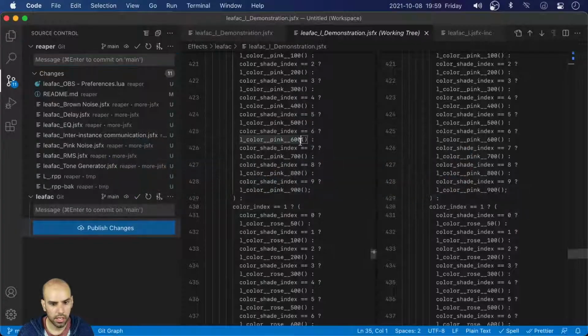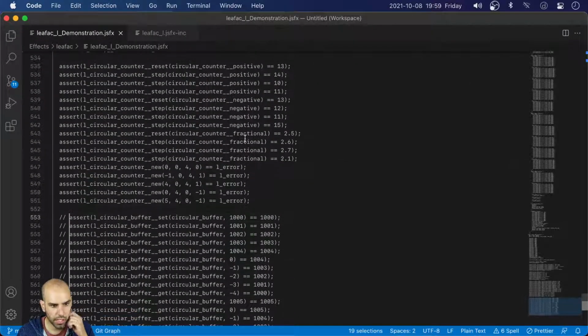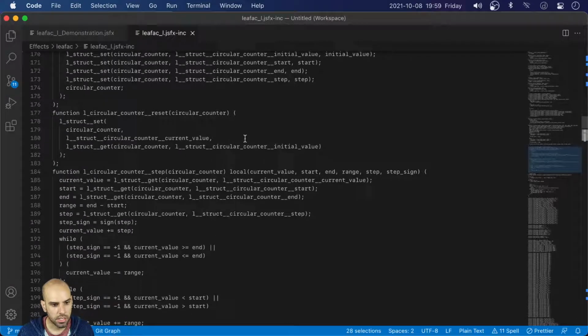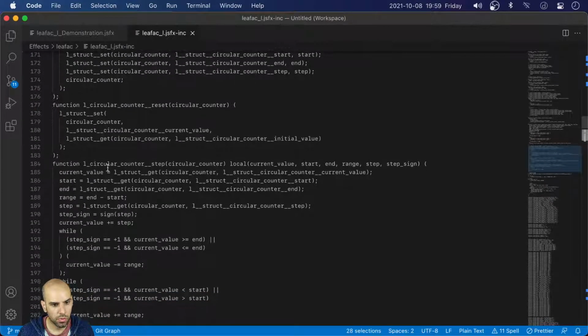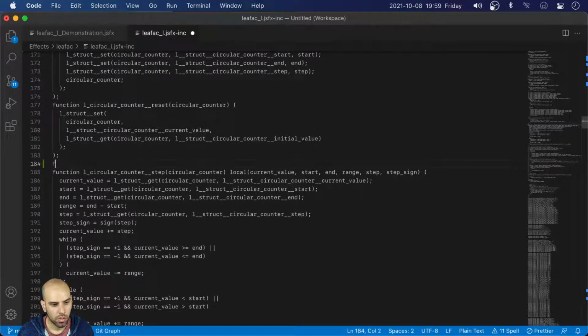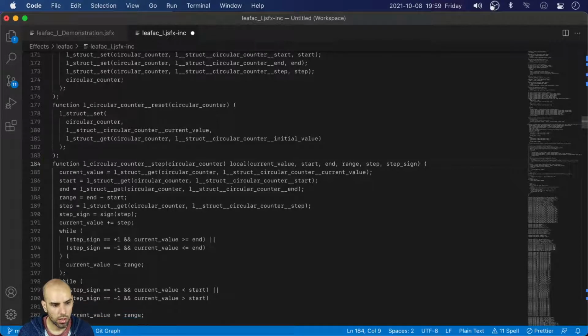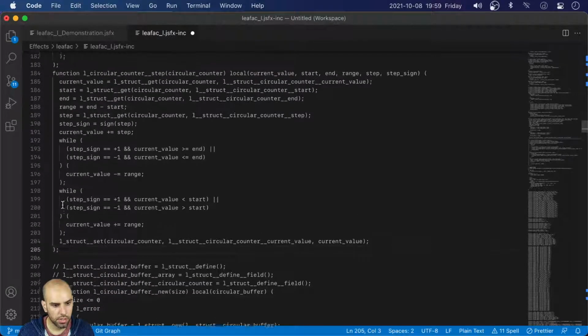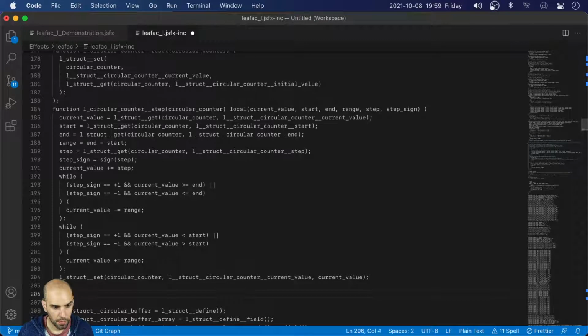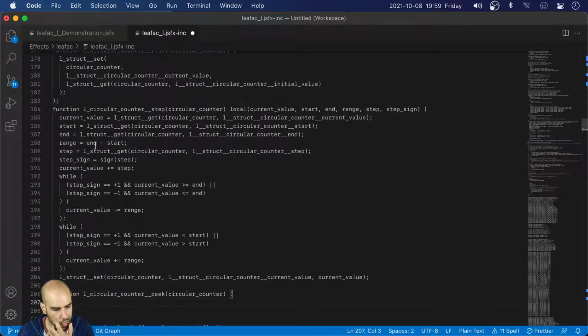All right, and then I'm going to write the function that I need. I will write it on the circular counter, and I'll call this peek, but maybe not peek, but current value.